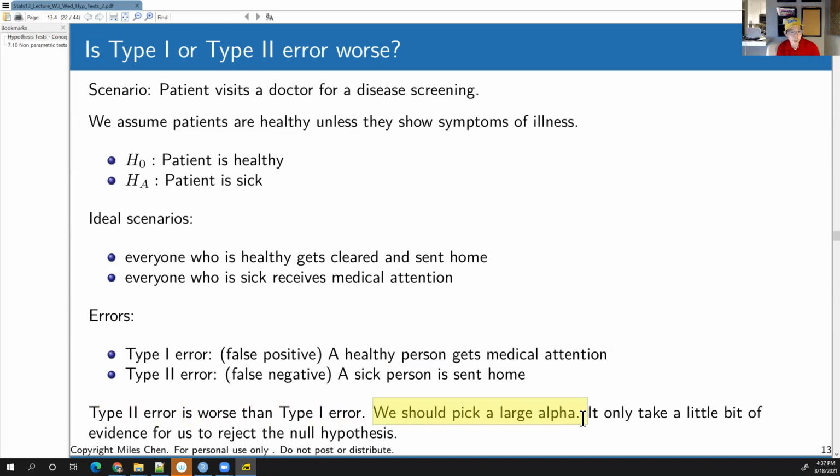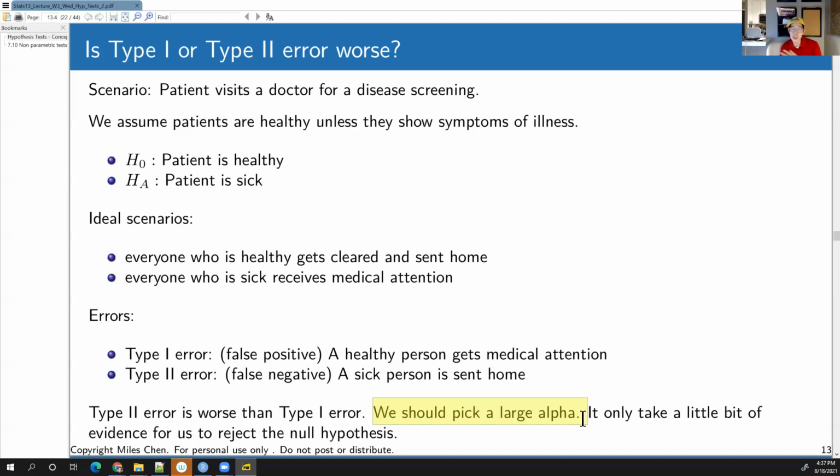We would rather make type 1 errors, right? Large alpha means we're going to make a type 1 error. We're going to have more false positives than false negatives. We'd rather make false positives than false negatives. And so WebMD operates with a very large alpha. And basically WebMD's premise is, what are the consequences of having a false positive when somebody uses WebMD, okay? The consequences of a false positive with WebMD is maybe a little bit of anxiety, but it's not like you can go get a prescription for medication based on your WebMD diagnosis, right?